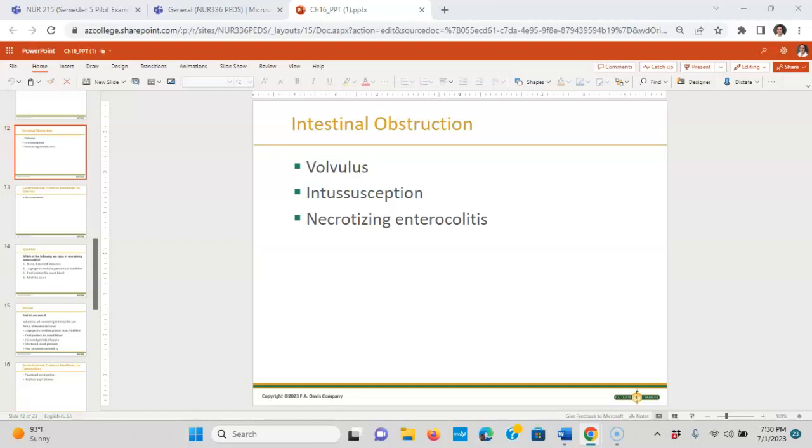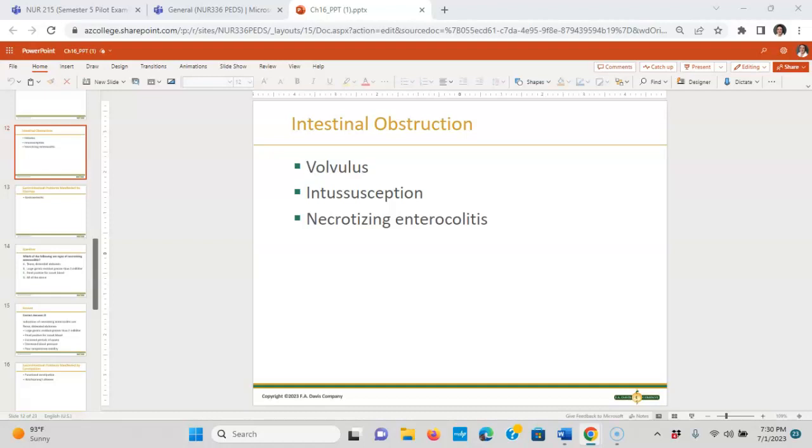So we can do a barium enema or an air enema with these children. It might work or it might not. It's usually an ultrasound waiting for the CBC to come back. But your emergency care is IV therapy. Almost every single time, do you see this? Most of the time you need IV therapy. The kid's going to be dehydrated.